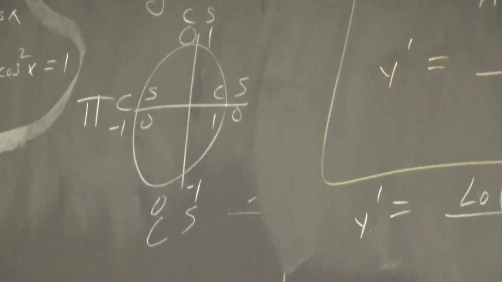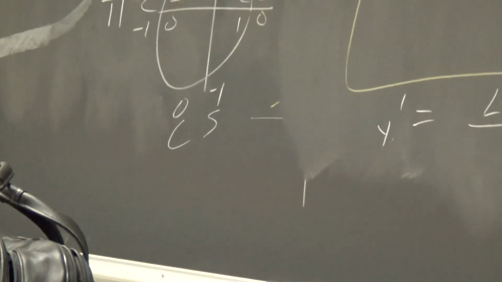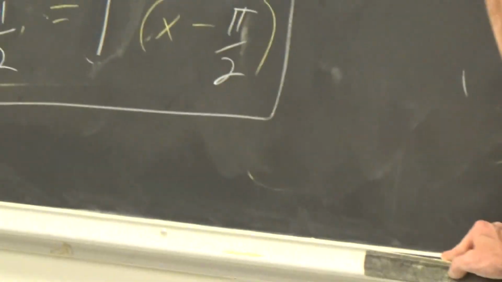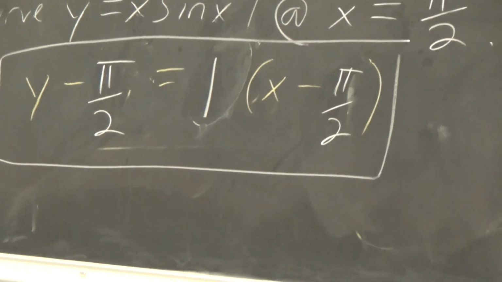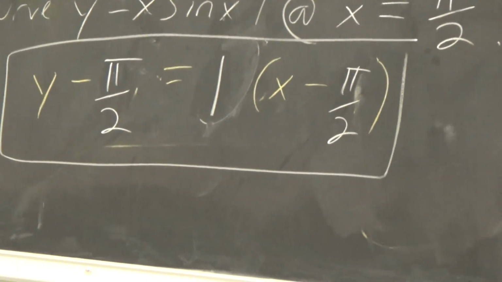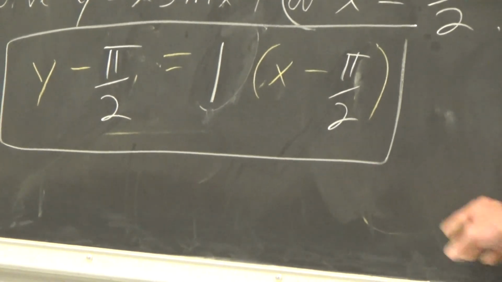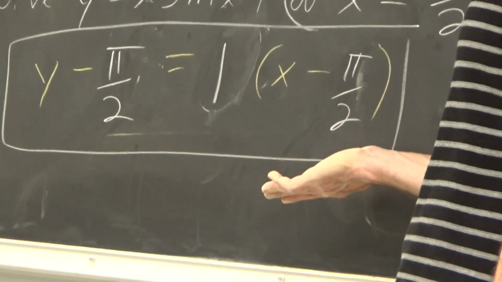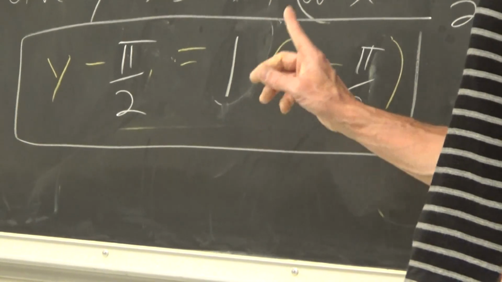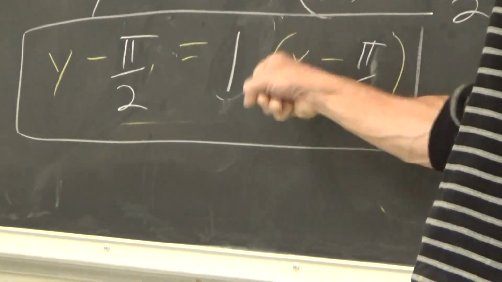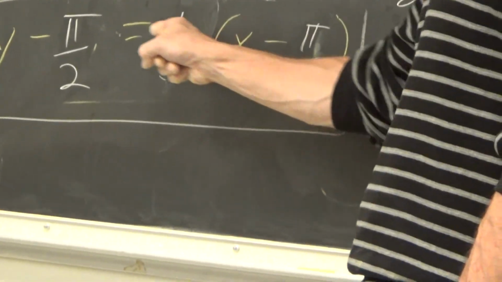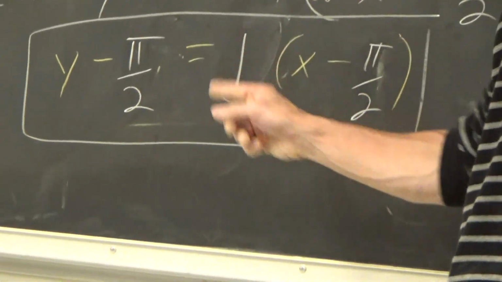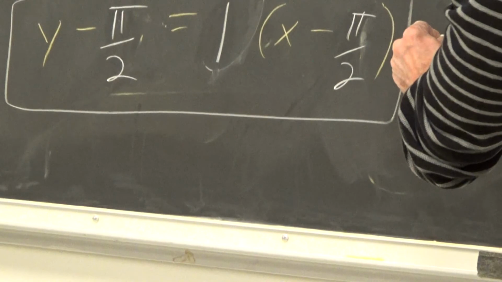Anyways, that's the answer. Now, this would be full credit. But I have a feeling someone in here can make that look really pretty. y equals x. Do you all see it? Can I leave the answer like this? You sure can. But you might study it and go, wait a minute, I could really pretty this one up. Because you would just add what to both sides? Pi over 2. So everyone add a pi over 2 on both sides, distribute that 1, look what you get.